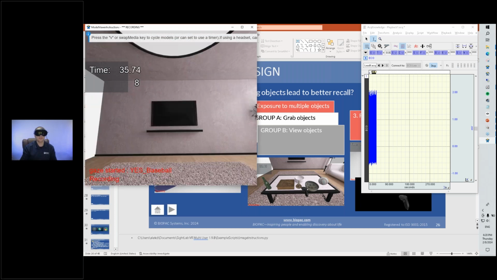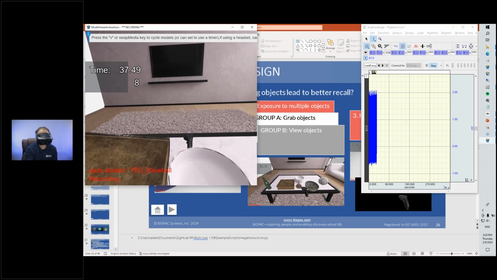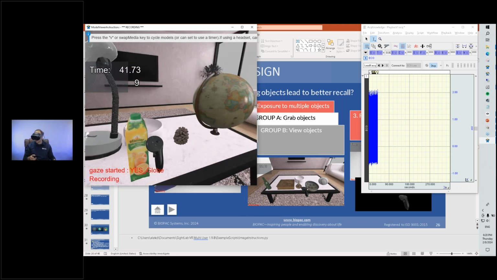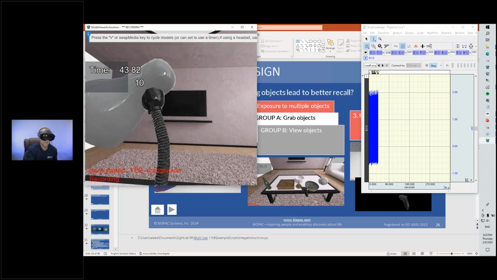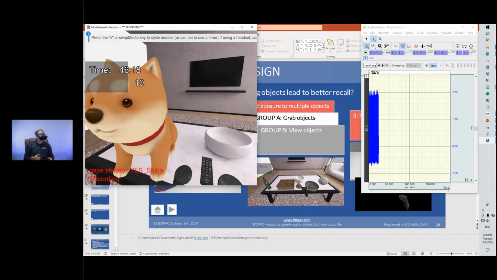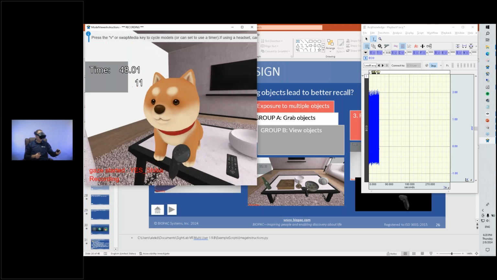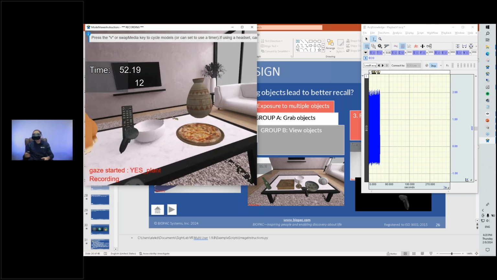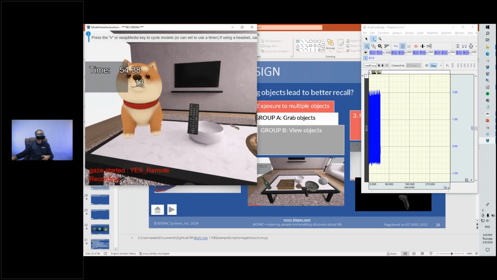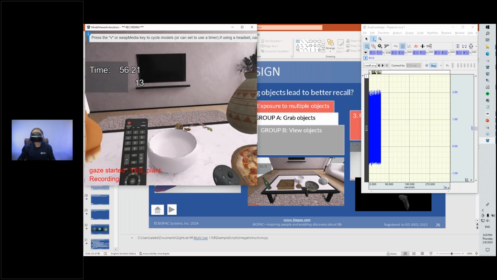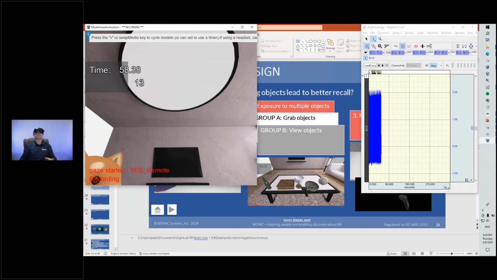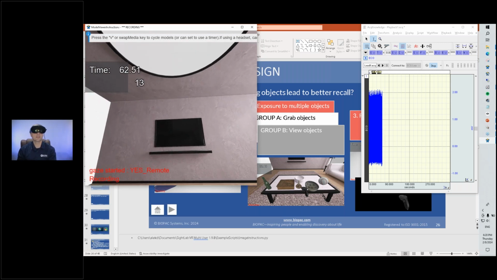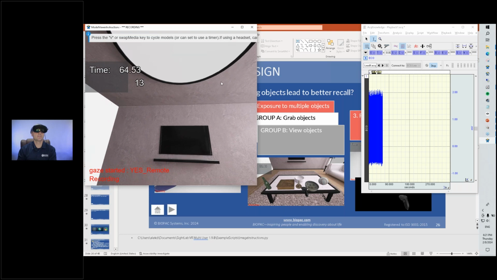And there are several different rooms like that. So here I have different kinds of stimuli, and then here I have another one. So there's a cute little dog. There's a remote control. Okay, so there's several different objects here. Okay, and then at the end we're finished with the experiment.